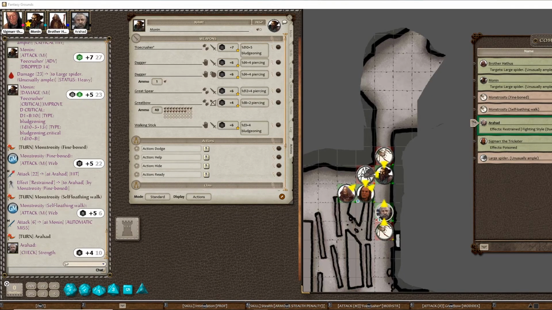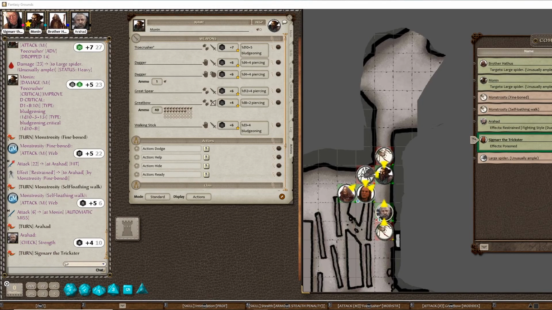Oh wow, that looked like a 16 on the dice. Sadly not. That fails. Help! I seem to be stuck to the wall. I don't know why Arahad's speaking like that. He's speaking like Hathis. Okay. Next up is Sigmar.